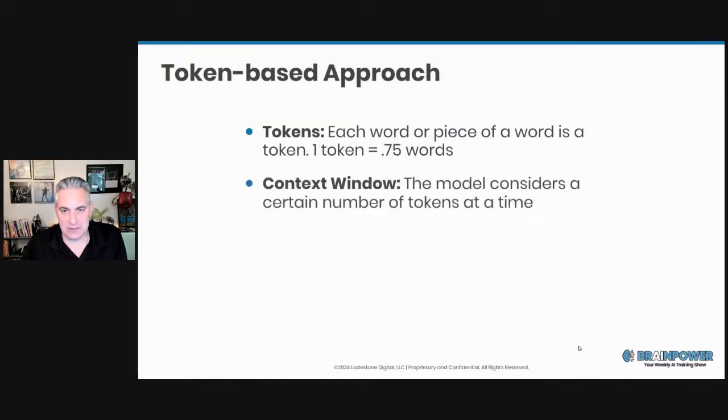The context window, as I mentioned before, if you take your cursor and place it inside that message box, that is the context window. And every model has a token limit. As of this recording, GPT-4o has a 128,000 token limit. If we go over to Anthropic Claude Opus, 200,000 token limit. And as I mentioned with Gemini 1.5 Pro, 1 million.